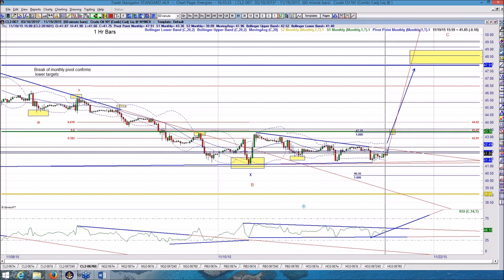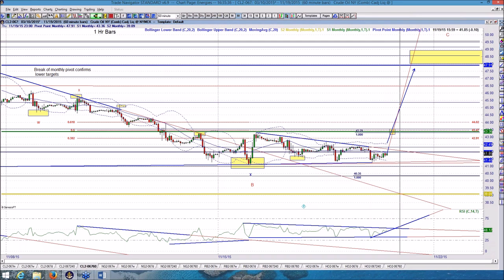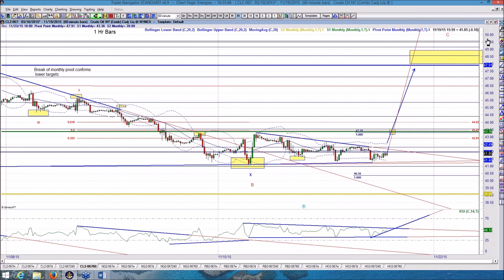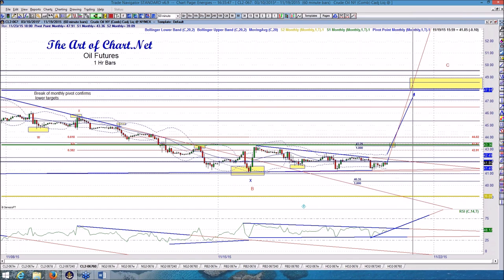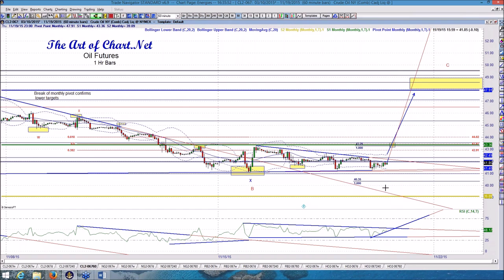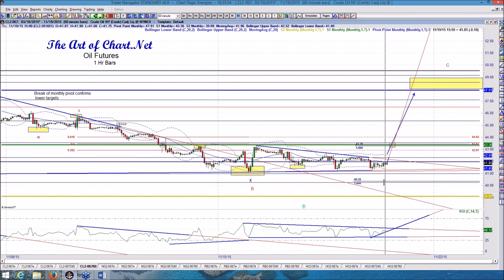So breaking out of a triangle, backtesting the trend line, and by the way, if we break to the downside, it'll do the same thing. It'll break to the downside, it'll come back, it'll backtest it, then I would get short if I wanted to do the short. Now, folks, I would not trade this to the short side. And why? Because our thesis is we have lots of upside and minimum downside. So why would I want to short oil right here?